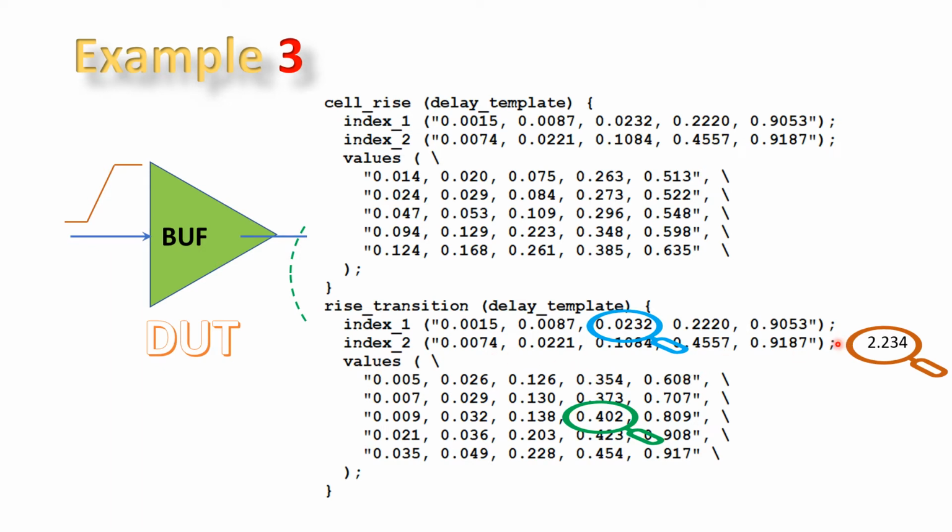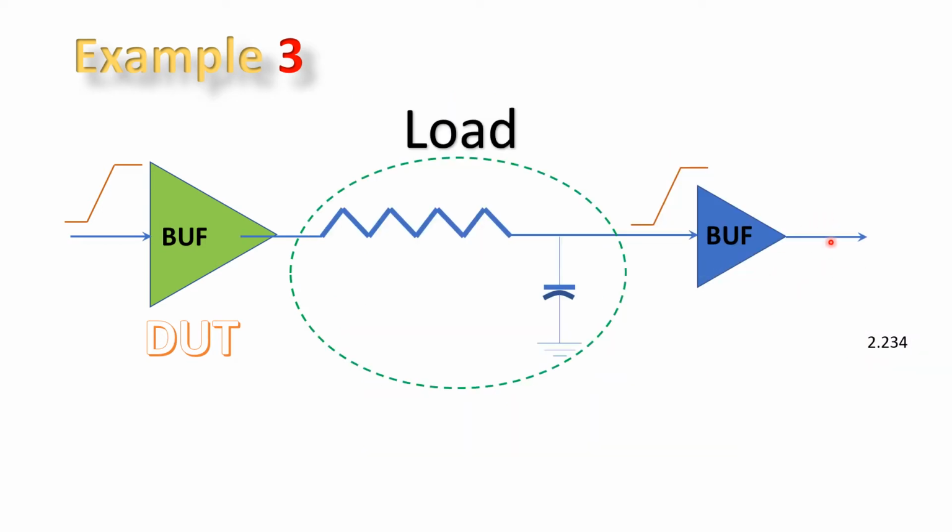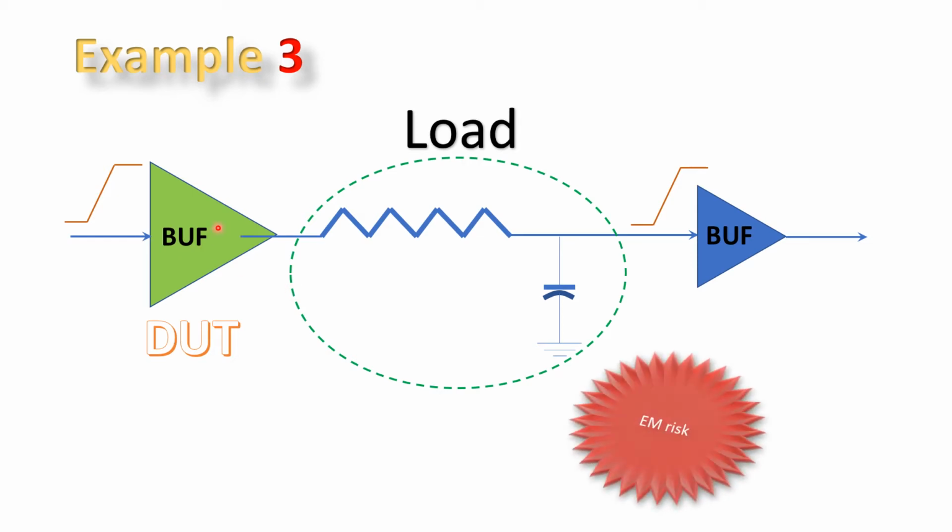Of course, characterization has to be done up to this maximum value, and you will observe that the resulting slew will be smaller. Since the value is smaller, the sync cell will react properly, and the next stages will also behave as expected. But then we have to understand where the main issue is coming from. The main issue then will be the EM risk.